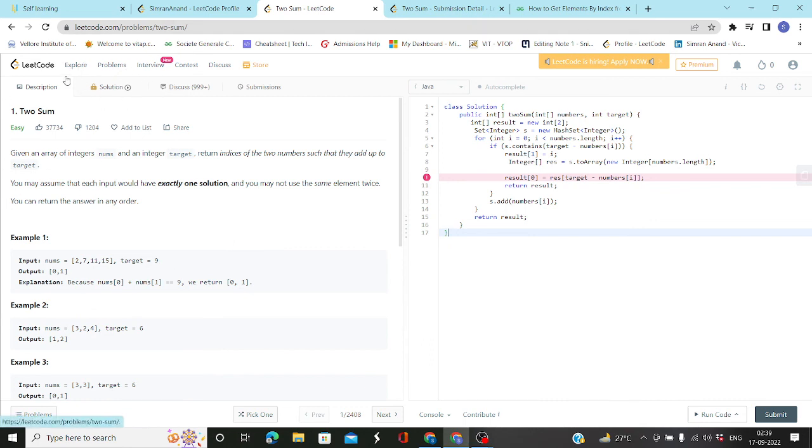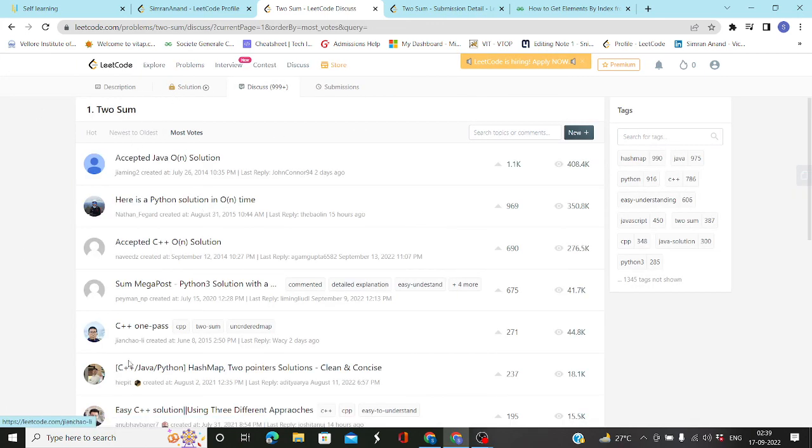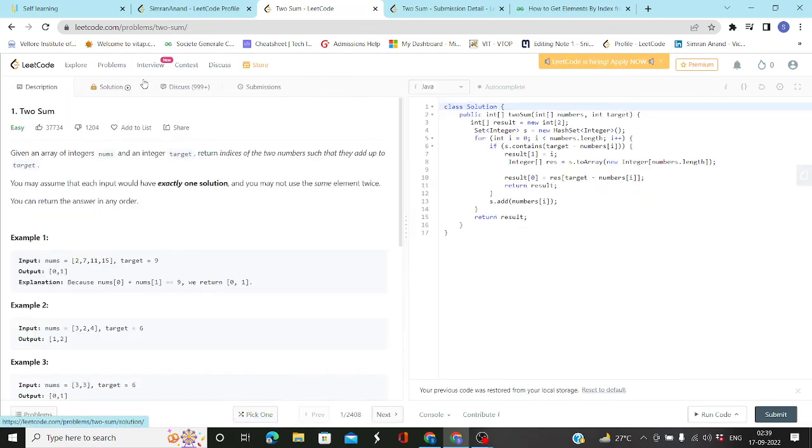You can of course explore more, check different problems on the platform, and after checking, the most optimal approach you will find is the hash map. You can also see in the tags that hash map is written here. So for two sum, hash map is what is most recommended.